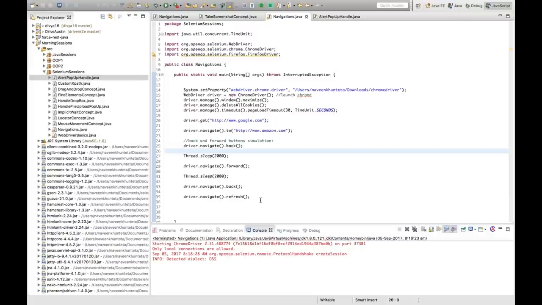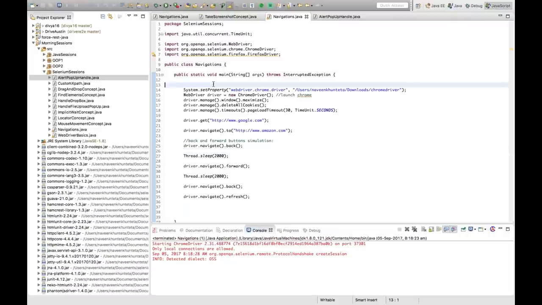They will ask you at the time of interview, what is the difference between driver.navigate.to and driver.get. driver.get is also used to launch the URL, but driver.navigate.to is used when, for the application URL you have, you want to move to some other, external URL. In that case you have to use driver.navigate.to. Both are used to launch URLs, but if you want to switch to some external URL, you have to use the driver.navigate.to method. This is called navigations.